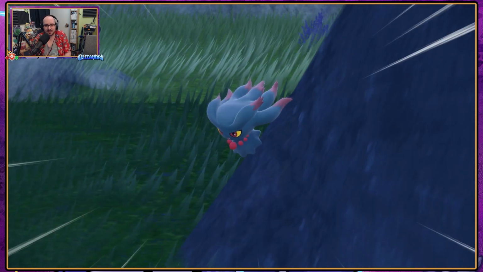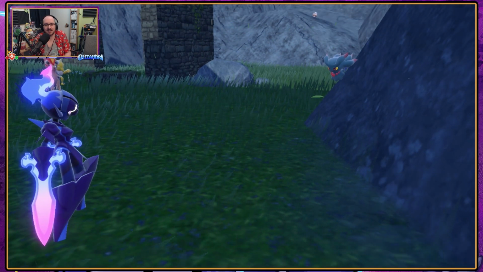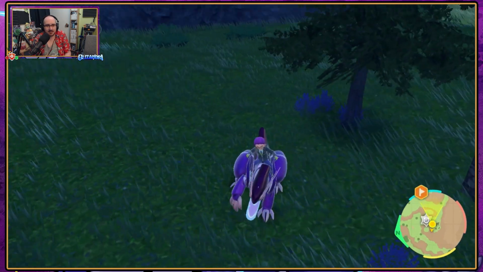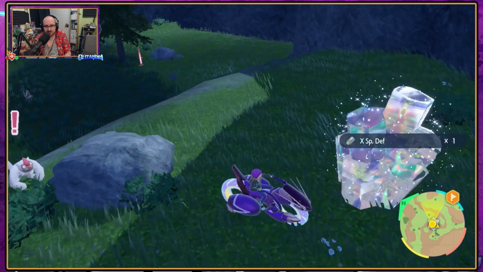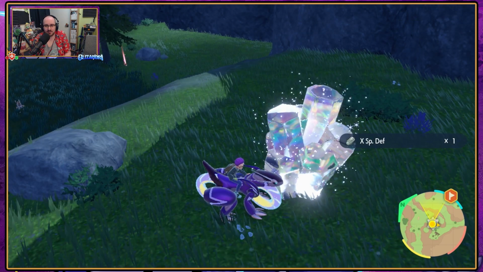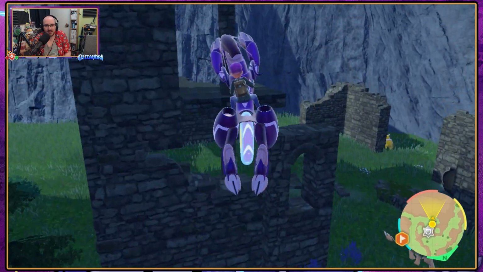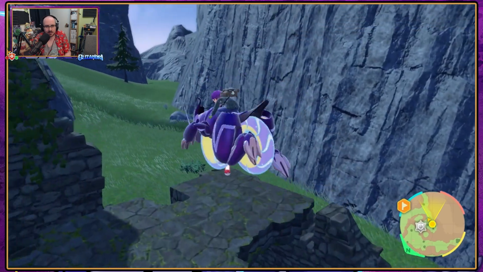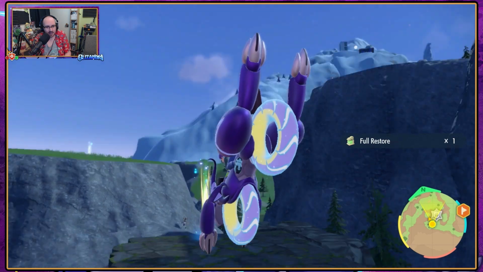I can't move. Look here, you little Pokemon. I may as well touch this for the LP it gives. A normal type Numel. I just want to go here. Can I go higher? Ah, yes.